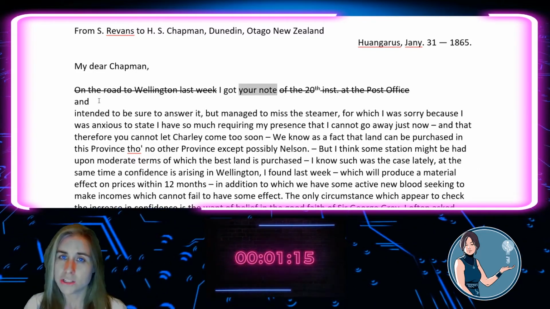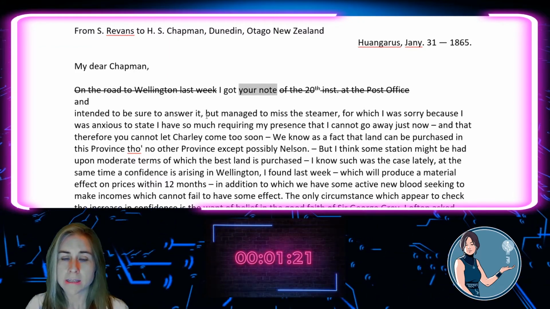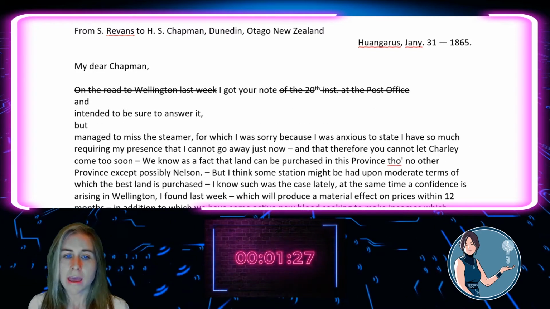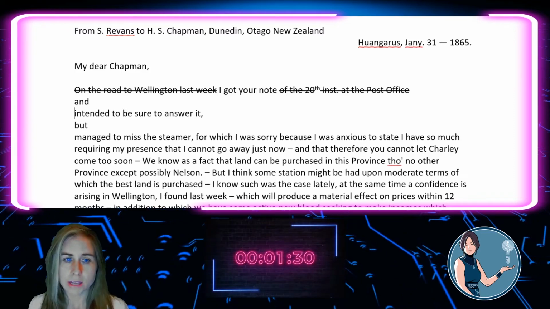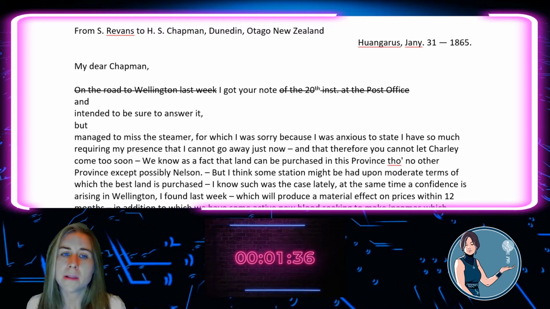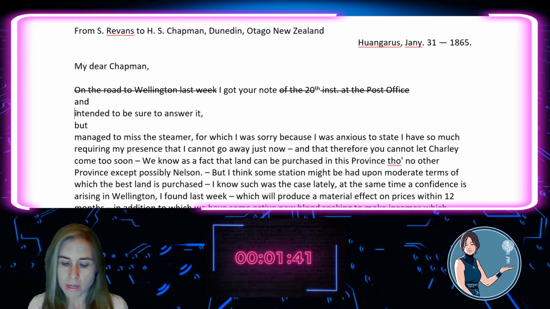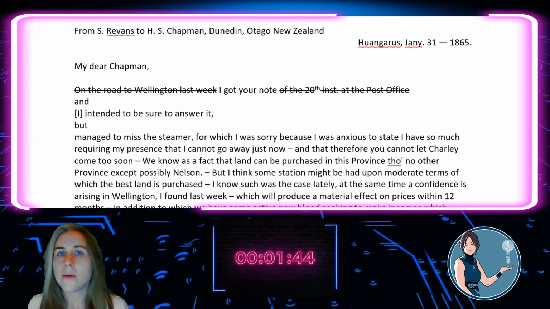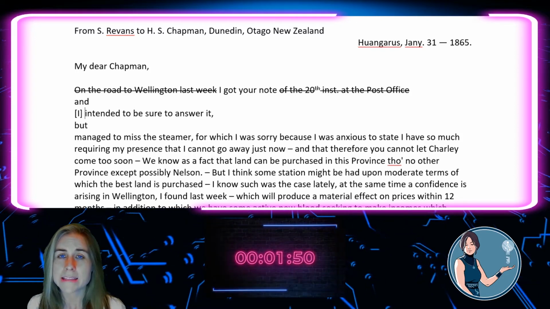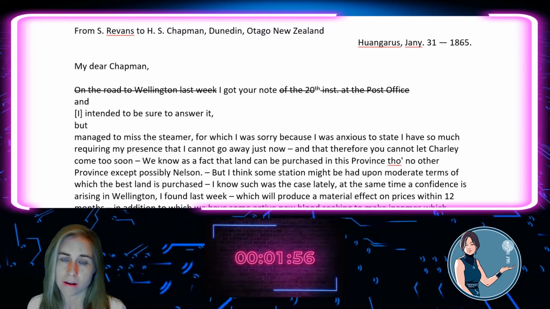Let's do another one just to make sure you understand. "Intended to be sure to answer it, but." Again, "but" is another conjunction, so I'm going to separate that out. And if you look here, there doesn't seem to be a subject. "Intended to be sure to answer it" starts essentially with the predicate, but there is an implied "I" from the first part of the sentence. So I'm going to go ahead and put in brackets [I]. Anytime you're adding things to a document, it's really good practice to stick it in square brackets to remind yourself you added that to the document. That was not originally there.